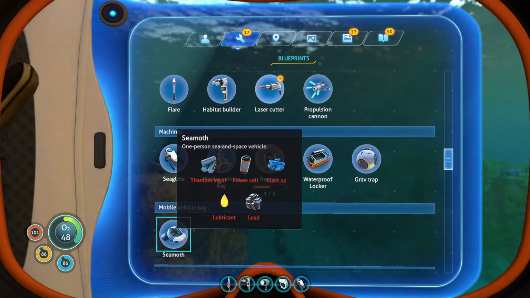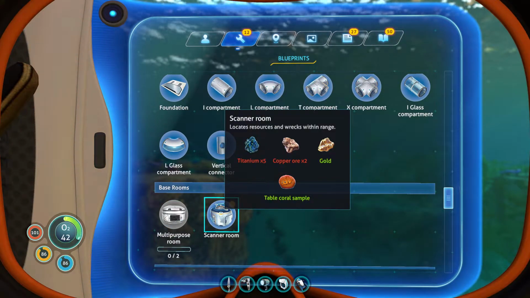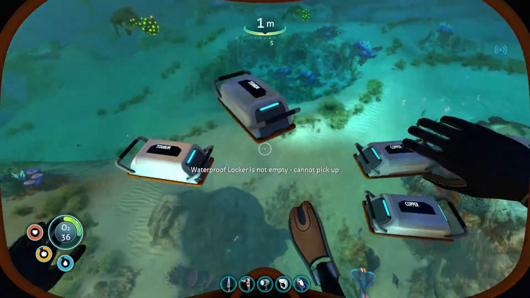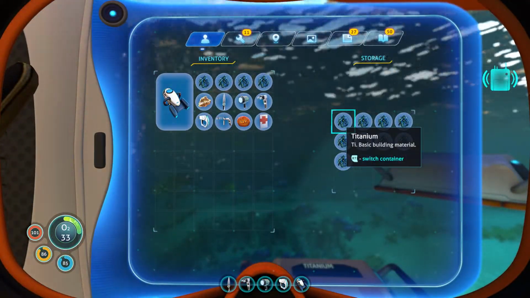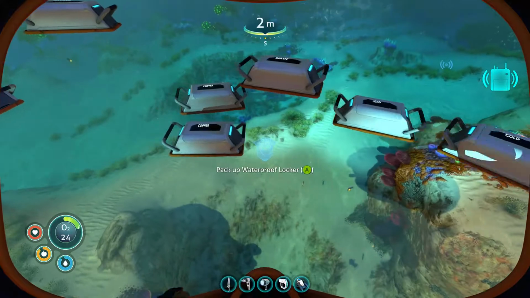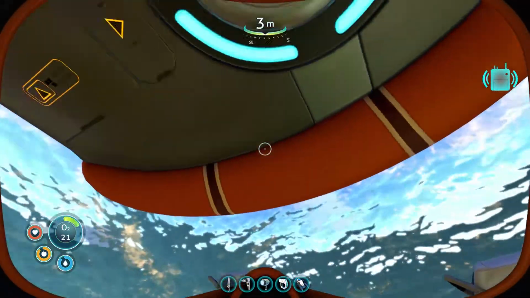Remembering what everything is. Okay, what did I say? Let's get some more titanium, 2 copper, and that's it. Okay, that'll work. 1, 2, 3, 4. We'll take 5 just in case. And then 2 copper. Let's go ahead and listen to the message.